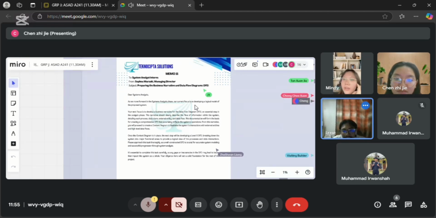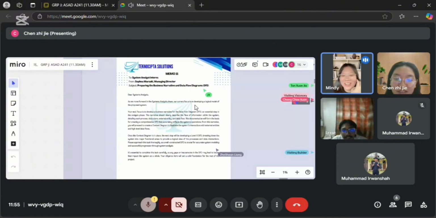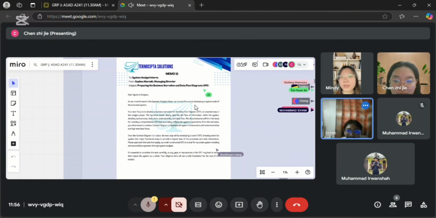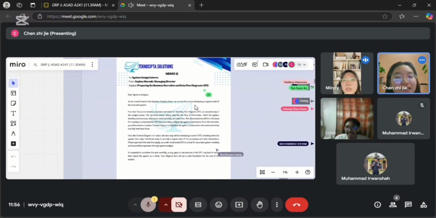I think definition first. This will provide a solid foundation for the next stage of our system development to complete PBL2. I think that's all for today's task.